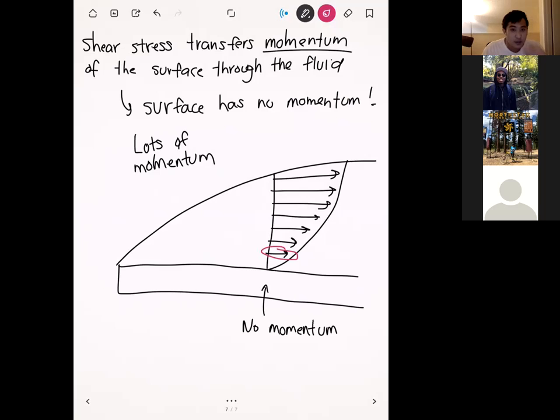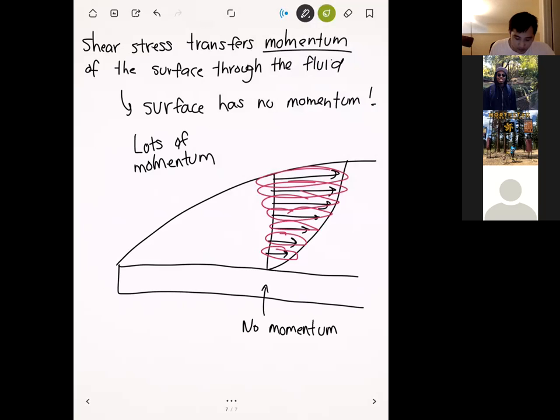And then what's going to happen is that those fluid particles from that arrow are going to impart the shear stress on the next layer, thus causing them to slow down, but not nearly as much because they're moving a little bit faster, okay? And then as you progress up the layers, the shear stress is making an effect, but that effect is less and less until we reach the edge of the boundary layer.